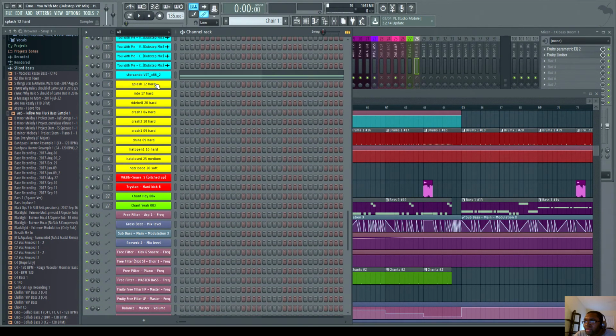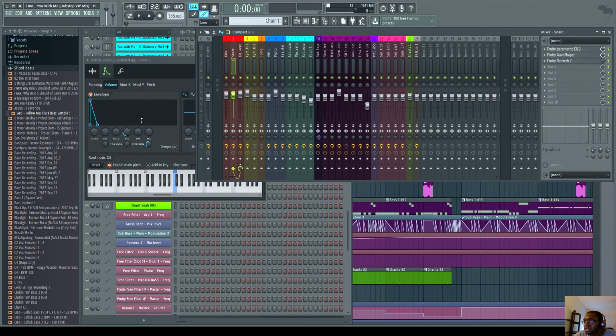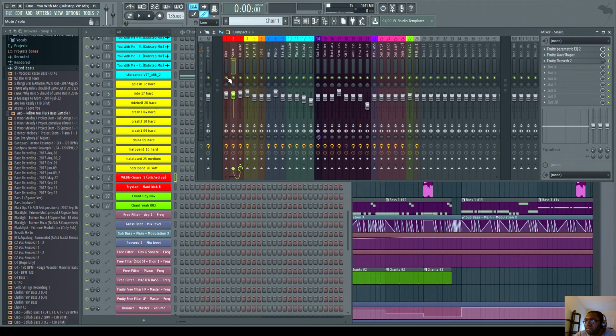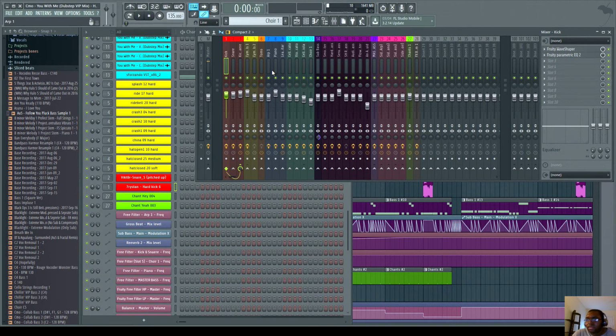And then of course we have the drums. Drums are simple. It's just a simple one from a sample pack I found, so there you go. Same with this one. The kicks aren't really that good, but they're also not that bad, so it works.